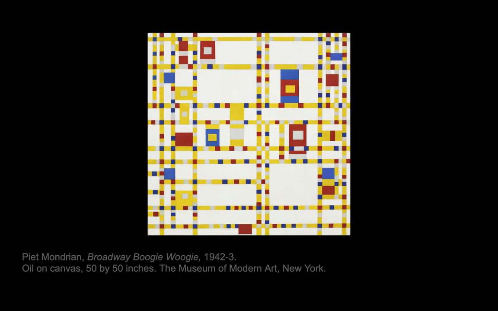Dutch painter Piet Mondrian was inspired by Manhattan's grid and the city lights at night. He also loved the speed of New York, traffic, jazz bands, and dance halls. You can see the impact of the city and all of these things in this painting titled Broadway Boogie Woogie, created entirely from rectilinear shapes.